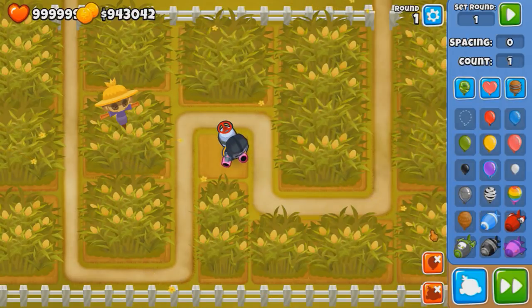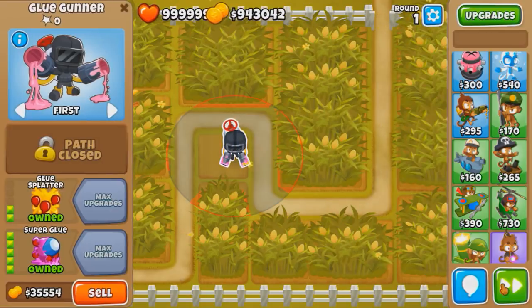So I believe the Super Glue has only 8 Pierce. And let me just show you, we'll send out 9 invisible balloons. And it should be doing about 8 damage on impact, or over time, as you see there, yep. You see it ticks by 8 every time, as in this stack over here.